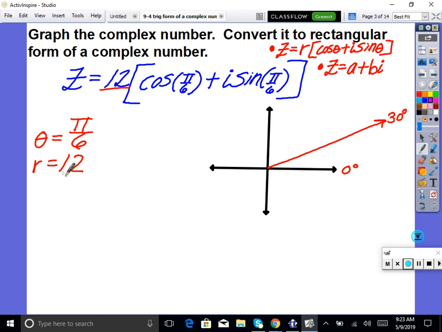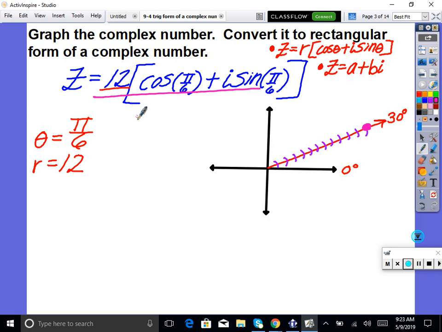And then how many radiuses am I going out? So instead of drawing 12 circles, because that gets annoying, I'm just going to draw a line representing a circle. 1, 2, 3, 4, 5, 6, 7, 8, 9, 10, 11, 12 radiuses. So we're right here. Rough sketch is good enough. And done.